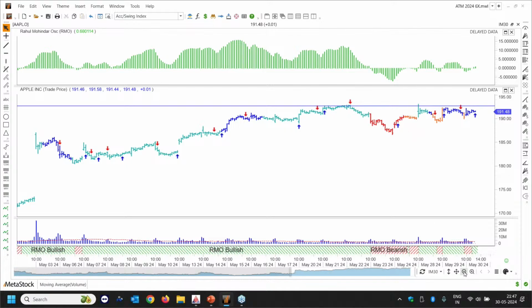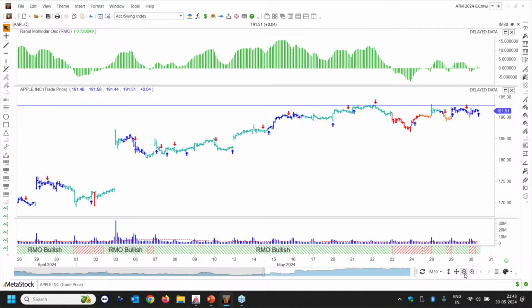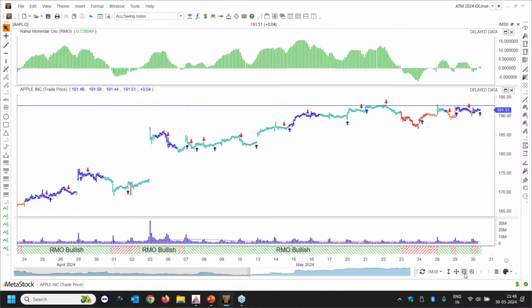And if you look at this whole run up that we had on Apple over the last 3 or 4 weeks, beauty, all blue bars. There was not a single red bar. There was one solitary red bar, the low of which never broke. So you can see how consistently, right from April, right through May, you started out with a dark blue, punched the RMO into a positive, and boom, you stayed right through it. And after that, once you've turned red, we're sticking in that zone till 193 gets broken out of, or maybe another newer signal comes your way. So we have to keep a watch on that.